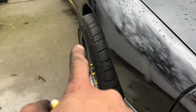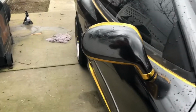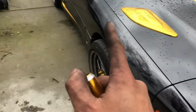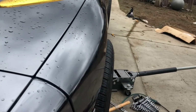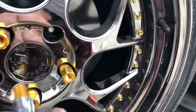Holy shit. So these are 22 offset in the front, and those are 30 in the back. Actually, I should have gotten 30 because that looks pretty damn good. But, you know, lesson learned. I'm new to the wheel game, so my fitment is not tight. But I mean, it looks okay. At least the front and the back poke out the same. So there's lots for me to learn about the offset game.